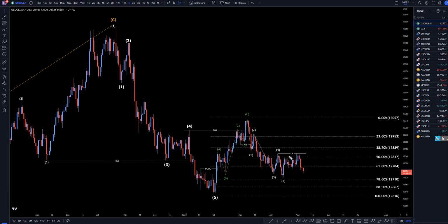On the daily time frame, it does look like a nice five-wave pattern up right here, but I think it's a motive wave correction, like an ABCDE. I think the correction is over. The part that really gives it away to me is that this move down is a trend. It is not a correction. Then this move up right here is definitely a correction. It never broke any structure to the upside, so for me the trend is definitely still down.